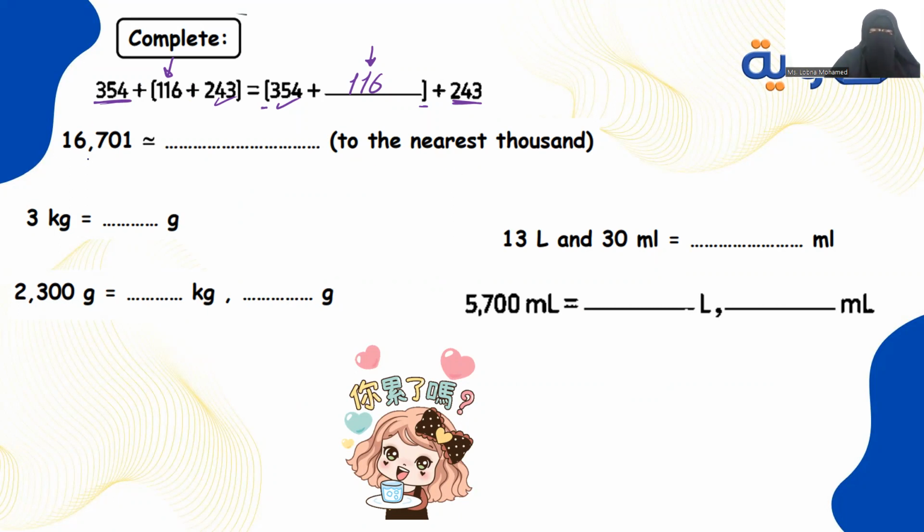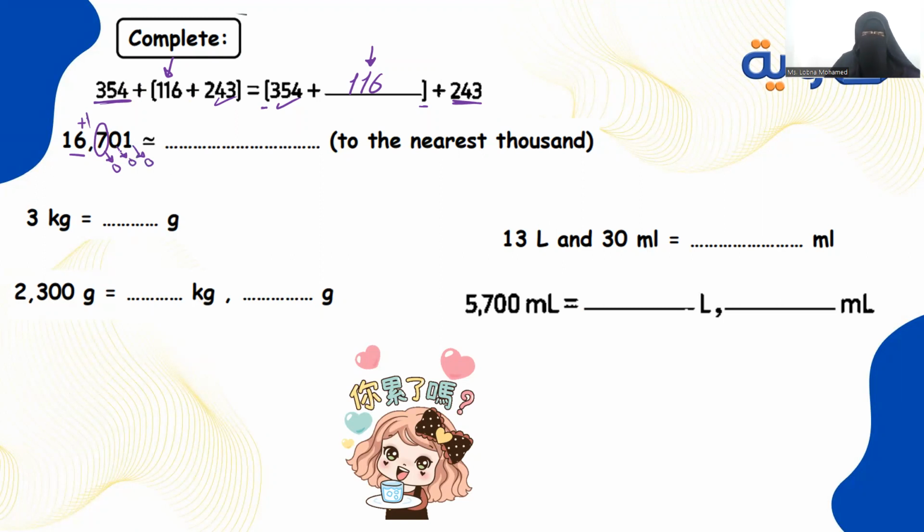He gave to you this number 16,701 and asked you to round this one to the nearest 1,000. So at the first you have to underline the digit in the 1,000 place. We have what in 1,000? We have 6, so underline 6 and circle the next digit, which is 7. 7 is strong or weak? It's strong. So it will give 6, 1. And we can put instead of 7, 0, and this still 0, and this one replace it by 0.